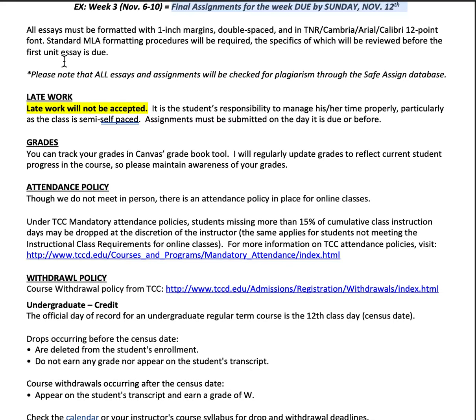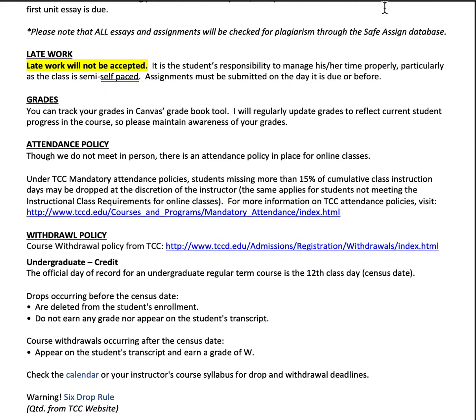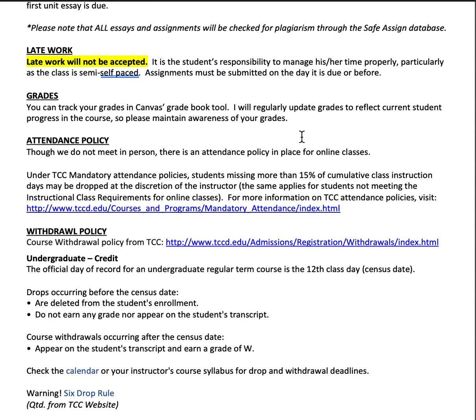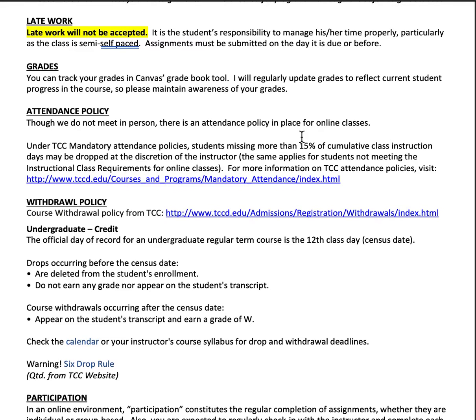And then note that everything is checked through, I'm sorry, not Safe Assign anymore on Canvas. It's actually, I believe, turnitin.com. But everything is checked for plagiarism through that database. And I have used this before, and it is very, very good, just like Safe Assign was.